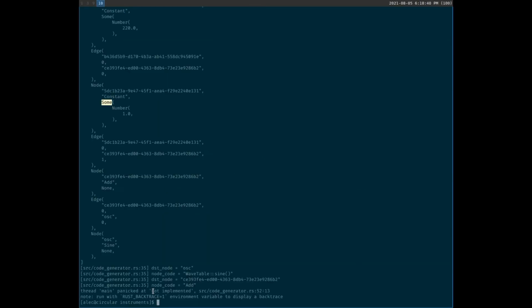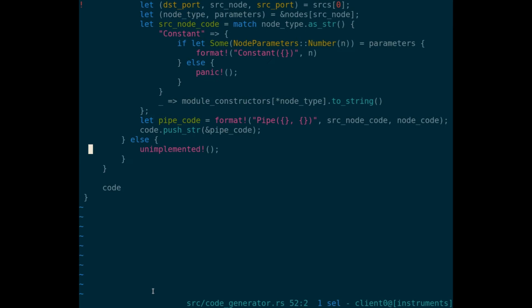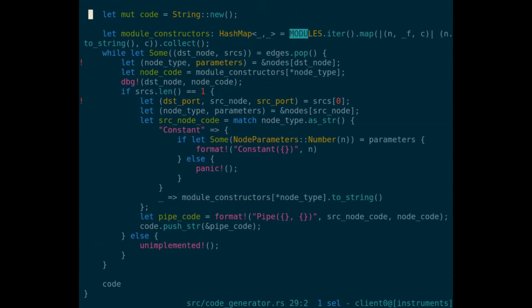Okay, actually, out of curiosity, what did it blow up on? That, which is if a thing has more than one input, which the addition node will indeed have. So that makes sense. So let's start there.